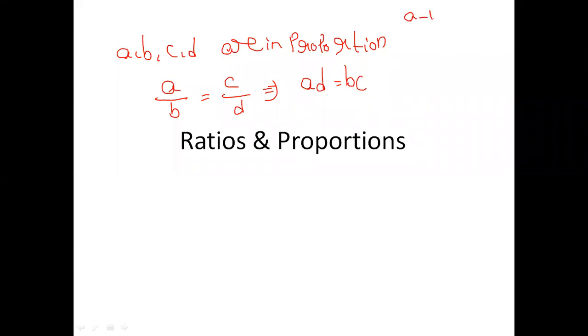Here there are no nicknames for the terms, guys. I could say A is equal to first term or first proportion, B is equal to second term or second proportion, C is equal to third term or third proportion, and D is equal to fourth term or fourth proportion. So got the point? AD equal to BC. Same as I have told you earlier, there three variables are there, so they'll be giving two variables and asking you to find the third variable. Here we have four variables, guys. They can give you any three variables and ask you to find the leftover variable.